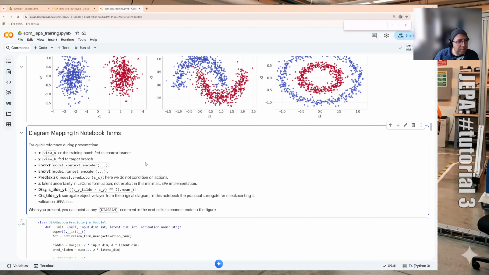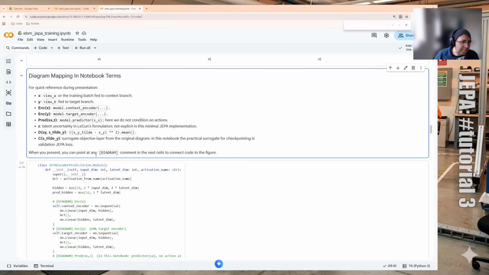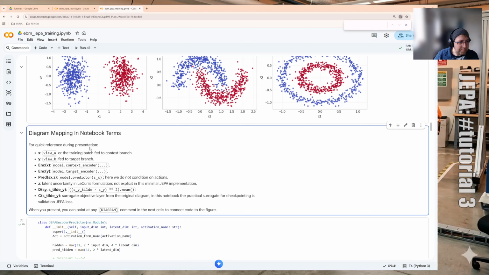So as I mentioned before, in terms of the original diagram, just as a reminder, X was the view A, so it's actually the training batch that is fed to the context branch. Y is the view B, so it's fed to another branch. We take the original point and we split it into 2 views with some noise. Then we have the encoder for X and Y, we have the predictor, which has no condition on actions, it doesn't make sense.